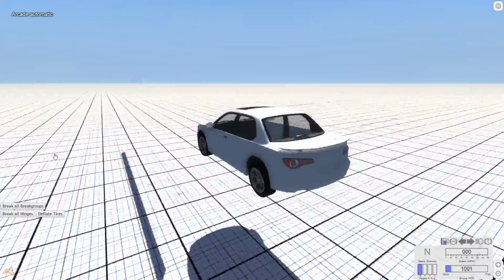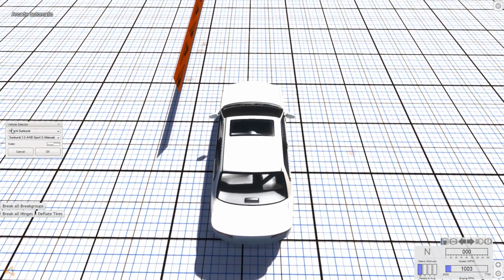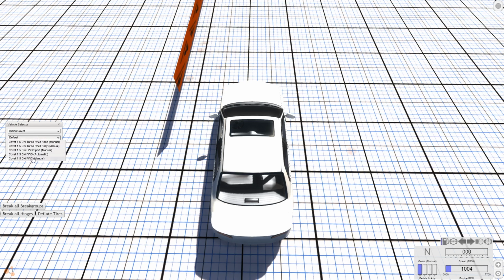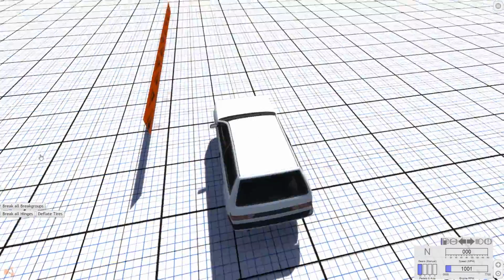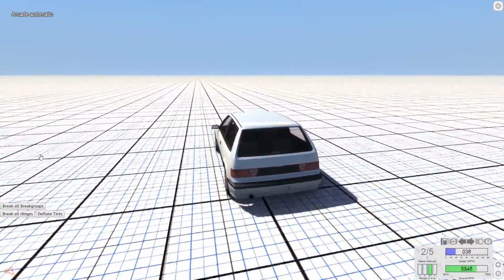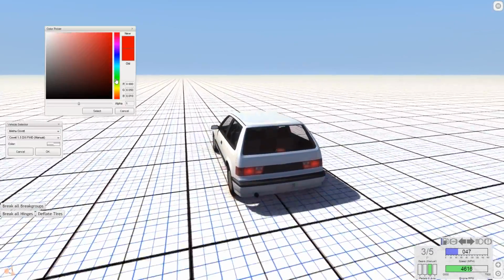Because it stretches it and mangles it so weirdly because it just grabs it. It doesn't crash into it. The spike strip says, I'm going to grab you. And it just messes things up, and not really in a good way, but that's why you're not supposed to use a spike strip like this, man. That is why you don't do this with a spike strip. The spike strip will make crazy things happen that shouldn't be happening. And really, a white car on a white floor, that is so bland.